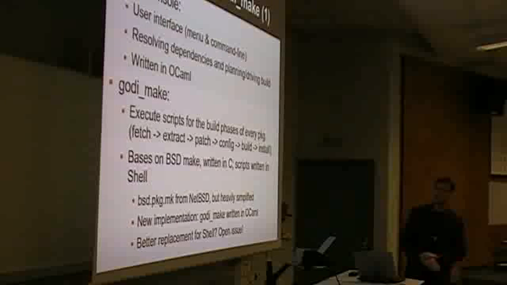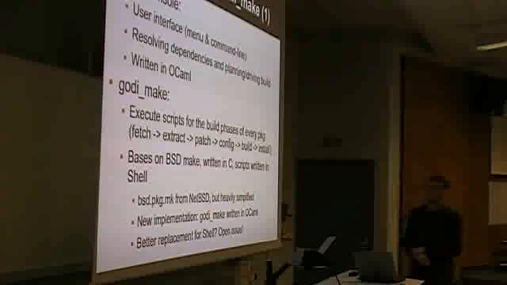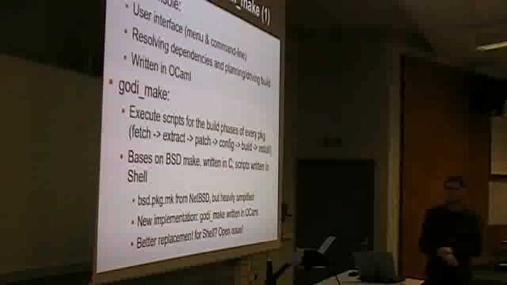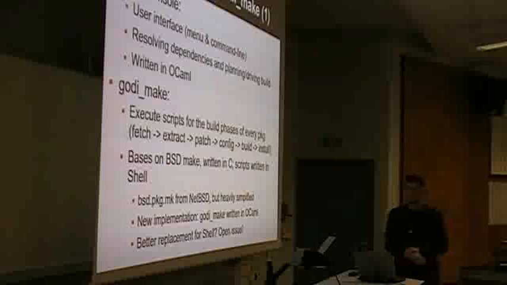So we will come back to the package format soon. We have seen GODI console. It's a user interface. It resolves dependencies and drives all the build. And GODI console is written in OCaml, of course. There's also a lower layer, which is not so nice. That's a problematic part of it. There's a tool called GODI make. This is basically a BSD make. Of course, written in C. It's a bit modified, but it's basically BSD make. The scripts are, of course, written in shell.